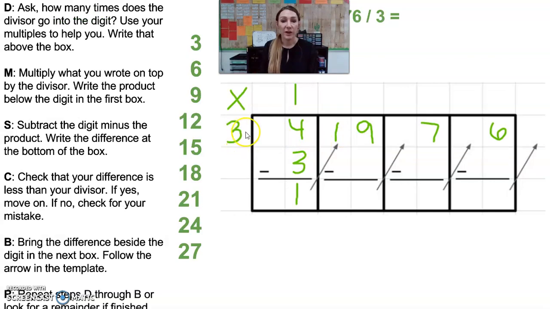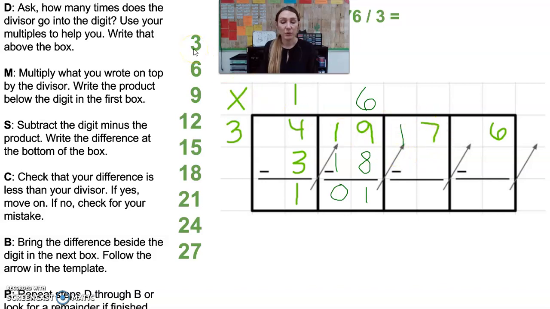So I'm going to start by dividing 3 into 19. If I look at my list of multiples, I want to get as close as I can to 19, but without going over. So it looks like that's 18, which is the 1, 2, 3, 4, 5, 6th multiple. So we're going to put a 6 up top. Then we're going to multiply. 6 times 3 is 18. After I multiply, I'm going to subtract. 9 minus 8 is 1. 1 minus 1 is 0. I'm going to check, is this difference smaller than my divisor? Yes, so I can go ahead and bring it up. My new dividend is 17.